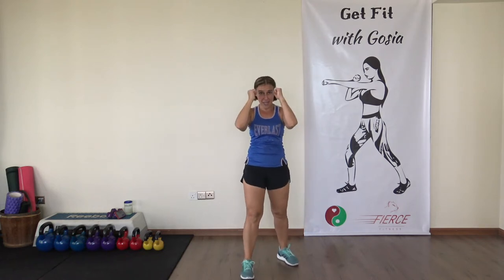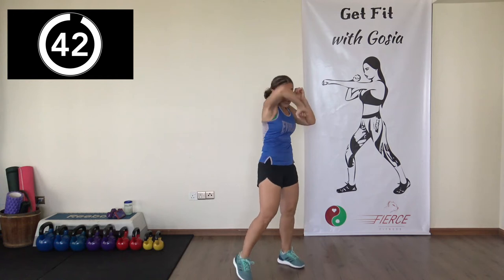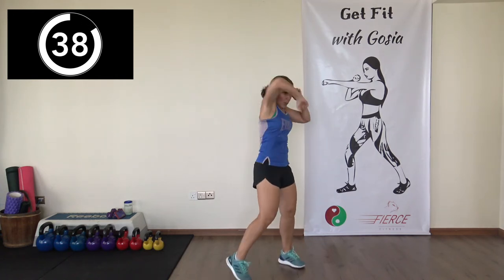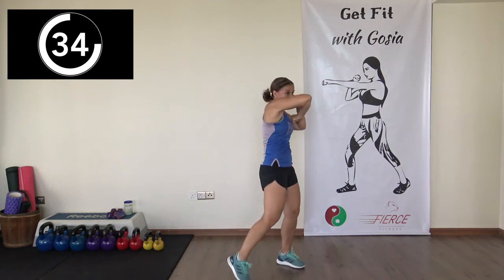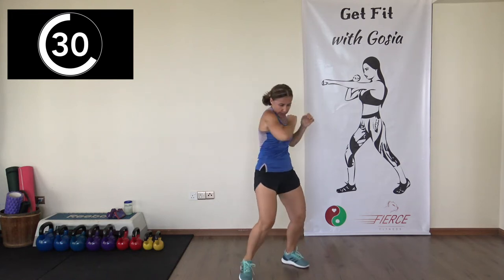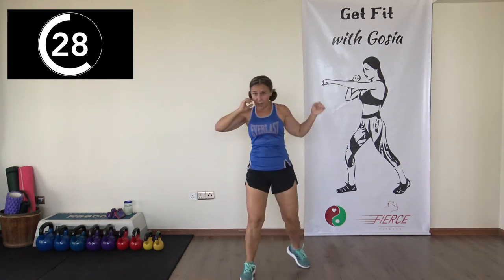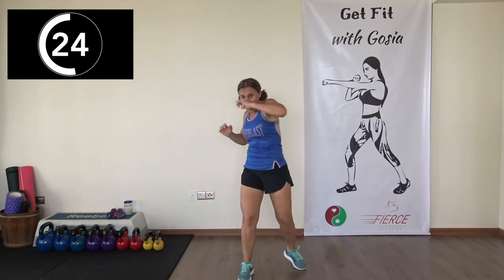Second basic move is cross, three elbows. Hands are up. Let's go. Exercise. Left, right, left, right. Again, elbow strike. It's kind of like a hook, but your elbow comes up higher. And you turn your body in, adding some power to it.